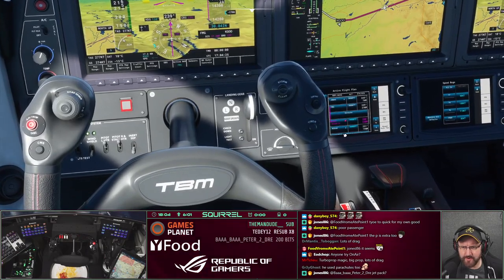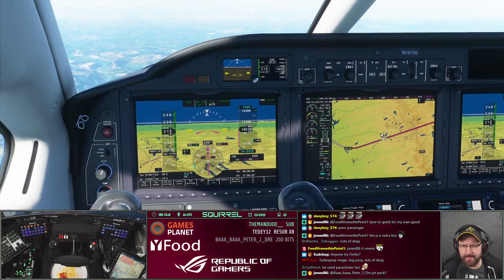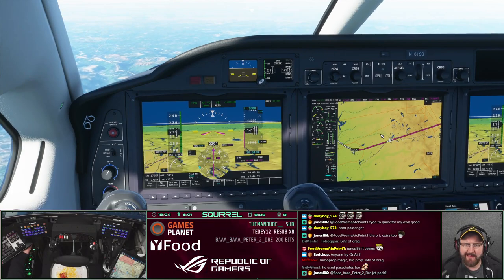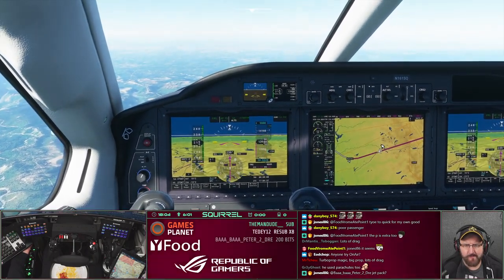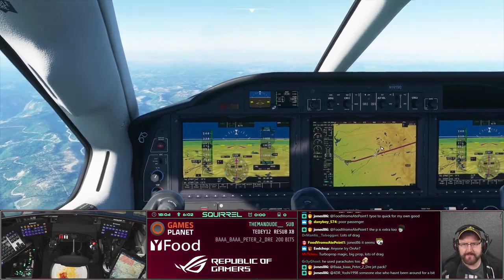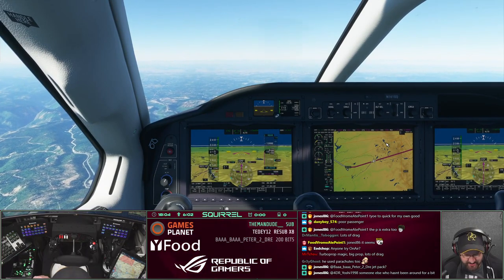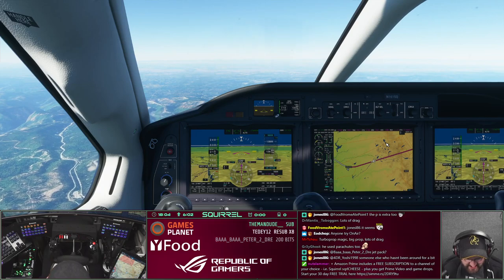So after Kaguya, we want Wiccan at 4,000. Now we're back on profile now. We're good. Use parachutes as well. Yeah, he didn't mention that.